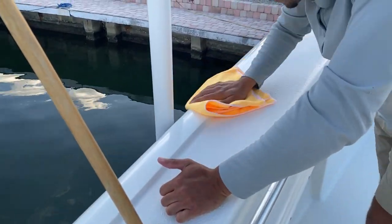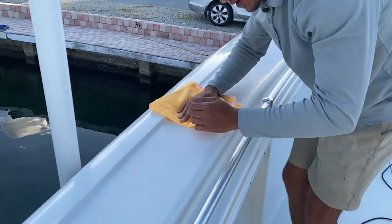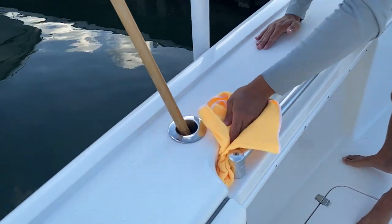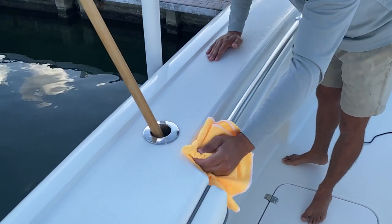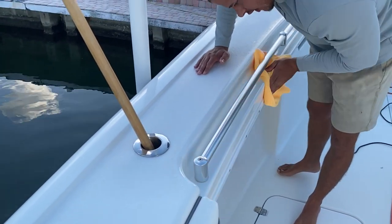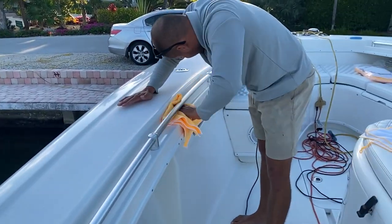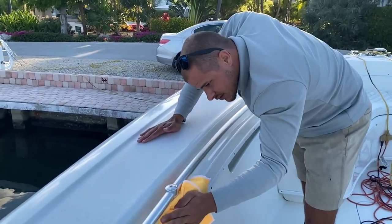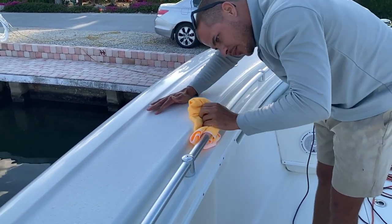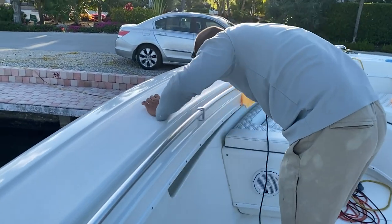You don't want to get too far ahead of yourself. Just keep it by sections so you can see what you're doing. Because if you were to do the whole thing, sure you can do it, but you're likely to miss a lot more and not do it as well as if you were to go section by section and not half-ass it. Even when I'm compounding, I only like to do little sections, so I see exactly what I'm doing.